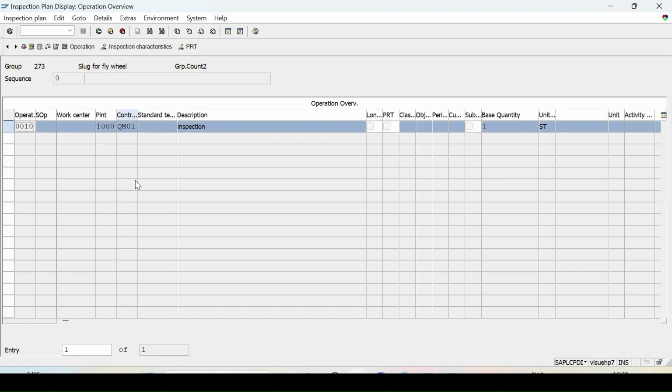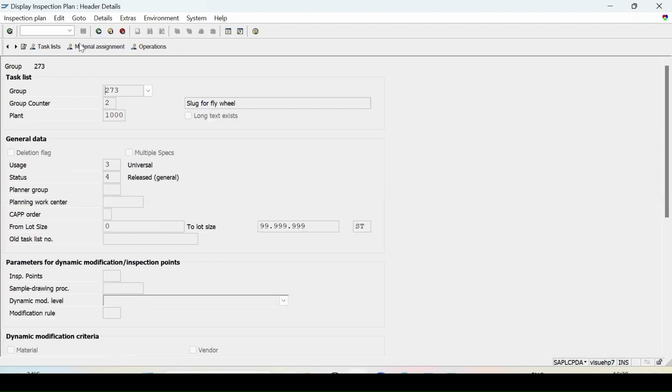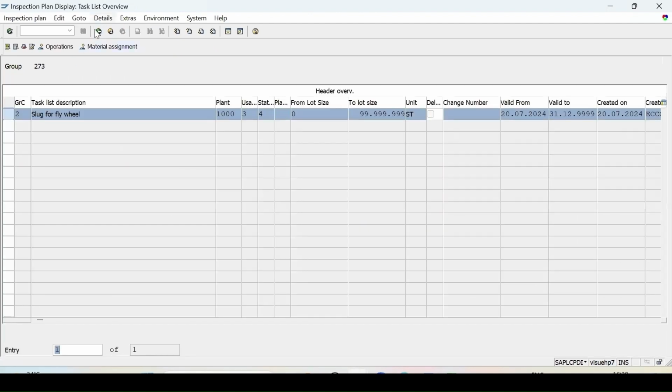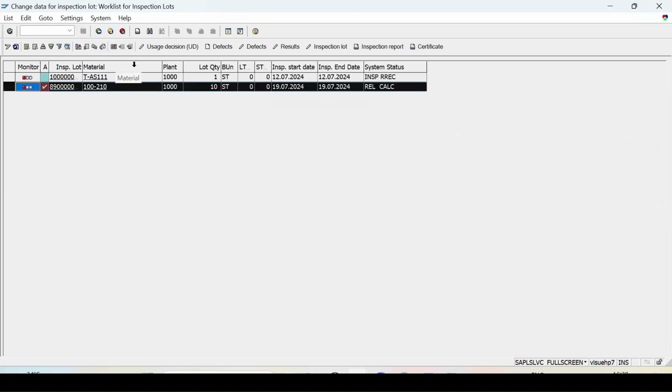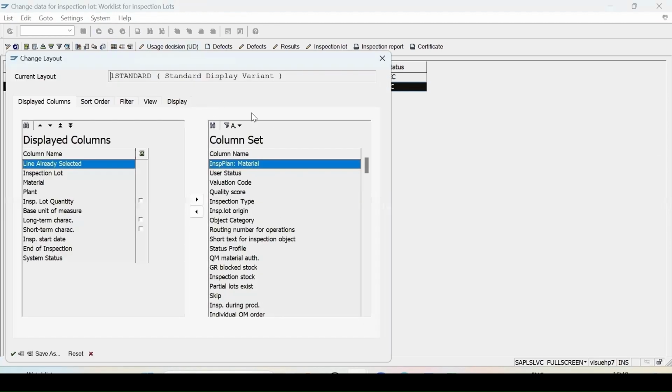But what if he is asking for this MIC in the report itself? In the standard SAP report, you don't get this option. And this is a common requirement from clients. So that will be a Z report which will be created. For that, we need the help of an ABAPer, and we customize it as per client's requirement.